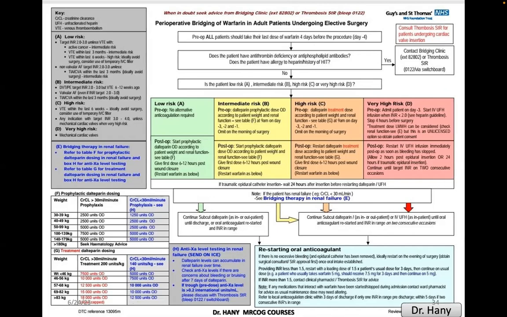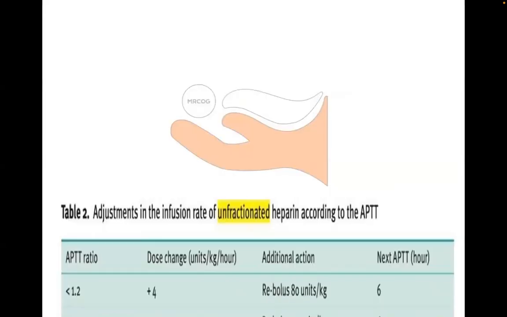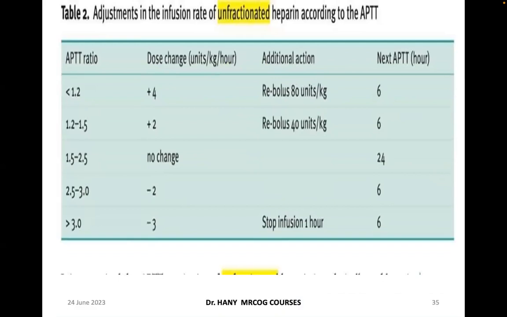Sorry, Dr. Hani, was this with the warfarin or was this with the NOAC? There is no NOAC in pregnancy. This chart was warfarin. I am speaking about warfarin. Okay, I'm confused about the NOAC. Yeah, the warfarin; the NOAC will be in the next slide. Okay. The NOAC in gynae only, it is contraindicated in pregnancy. This is unfractionated heparin.